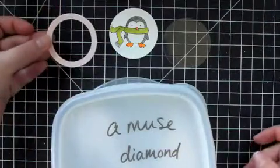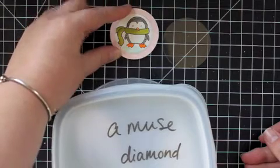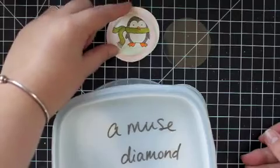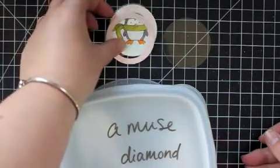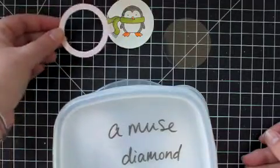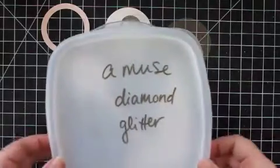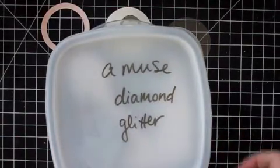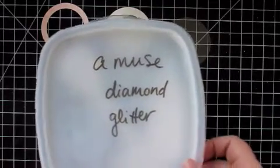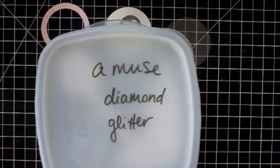And then I also have a little frame that I've cut out, and the outside is the same size as my base circle here, and then the inside is 1 step down in the same package of the circle Nestabilities, and that is going to be used to hide the adhesive that's going to hold this all together. And then of course you need some glitter or little tiny seed beads or something like that to be what actually shakes around inside your snow globe.